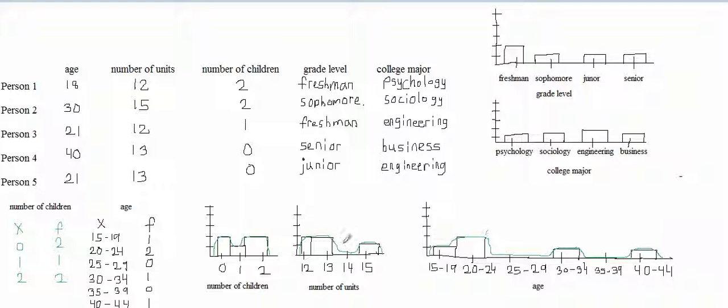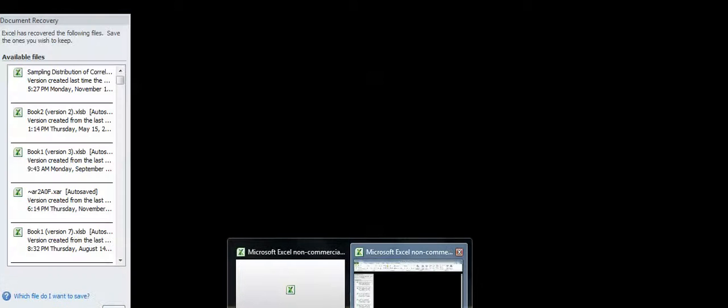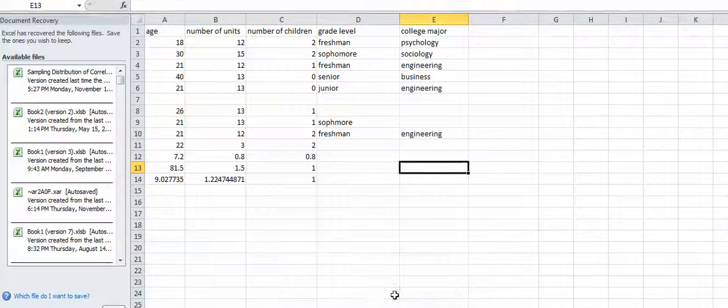So let's calculate the skewness and kurtosis values to see what they come out to. We can calculate them with Excel. We just have to go back to this spreadsheet right here. Remember, I calculated the mean, median, and mode, and the measures of dispersion. I can also calculate skewness and kurtosis values for all of the quantitative columns. The qualitative columns don't have skewness and kurtosis.